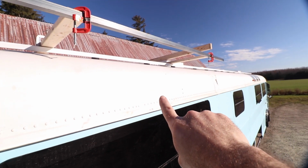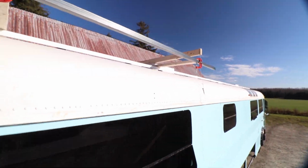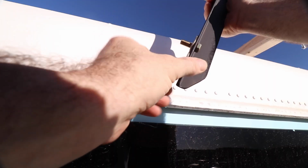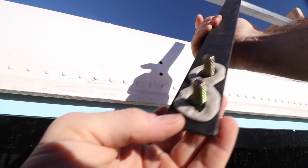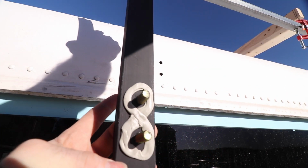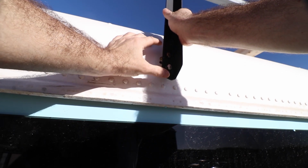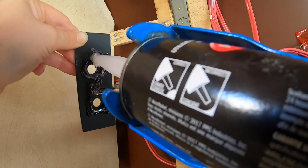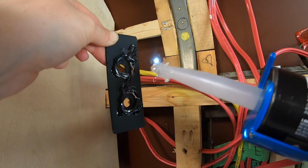Now that this one is on, we're gonna go and attach the next one over here. The paint should be dry enough by now. So there's the beautiful figure eight design that Aaron did on this one. Looks amazing. That's going to seal out the water, any moisture. Butyl tape's pretty cool. You could form it up. Do not skimp on caulking, ever. Nobody ever said, wish I used less caulking, all right? Load it up.